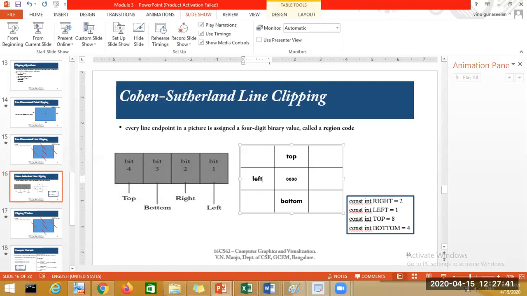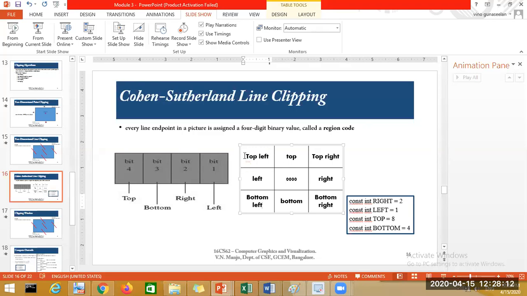This is right. This is top left. This is top right. This is bottom right. This is bottom left. This much only.